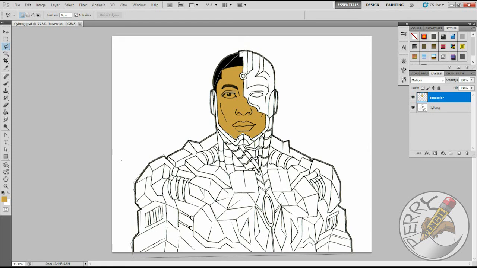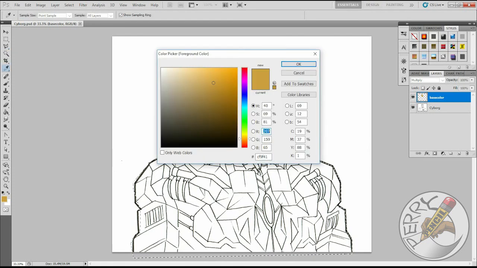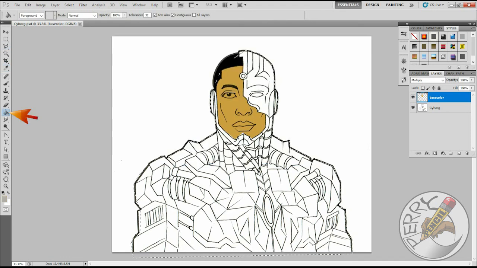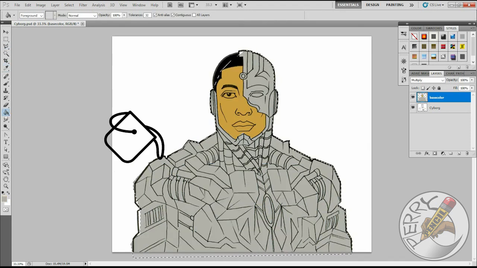You just hit select and notice I went right over the color of his skin. And I'm going to pick a metallic color, a light gray. Click OK. Go to your bucket tool on left, and then boom. It's filled all the way in. If you notice, it only takes seconds for this type of stuff. Control deselect.